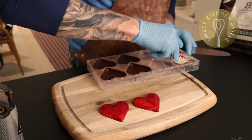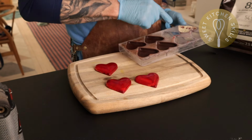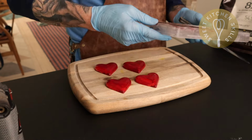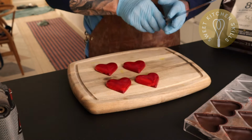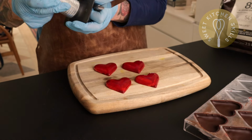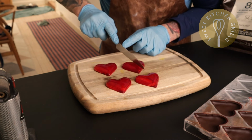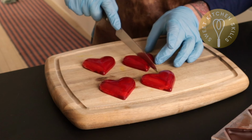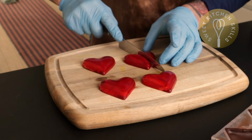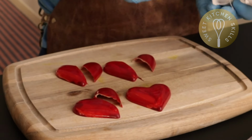So I take these hearts out and put them on my chopping board. Oh, sorry about that noise. Look, I will cut through. Yeah, it's crazy. You will see.